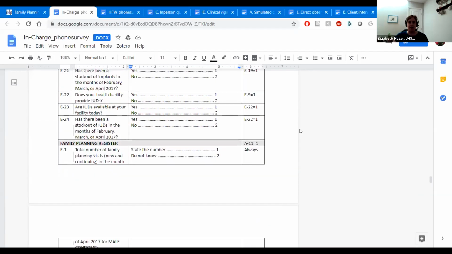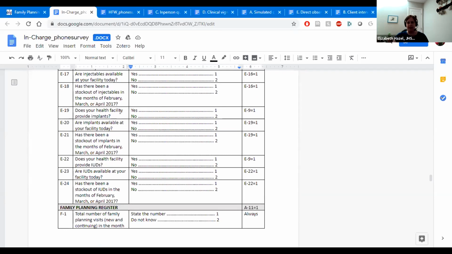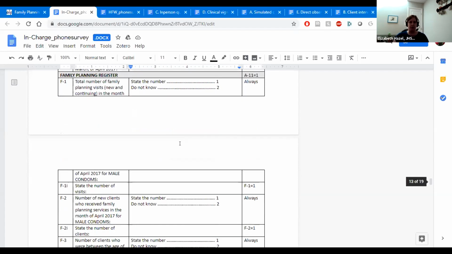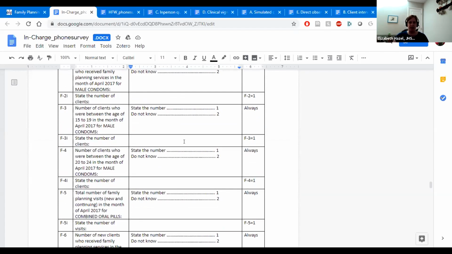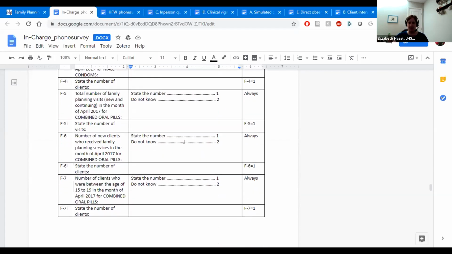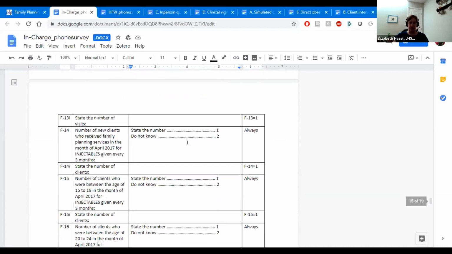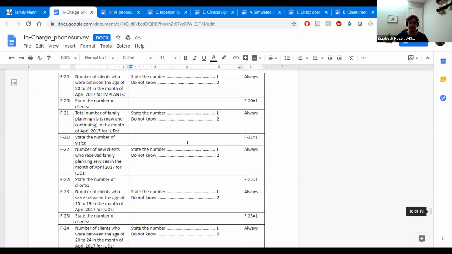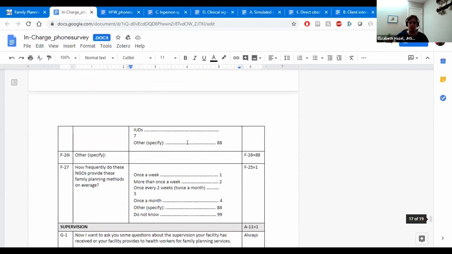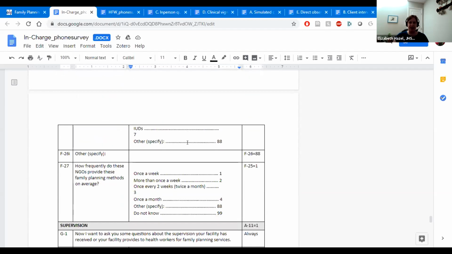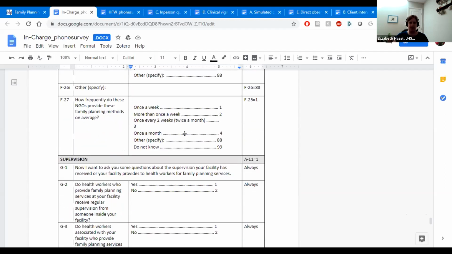All right. So again, you could tweak these to add questions about male and female sterilization or emergency contraceptives. These are just the contraceptive supplies that were most relevant to the program in the context. So then we collect some information from the family planning register: number of new clients, number of clients that received specific commodities during their visit, going through all the contraceptives. If there are any specific days that they provide, or any NGOs that provide specific contraceptives.